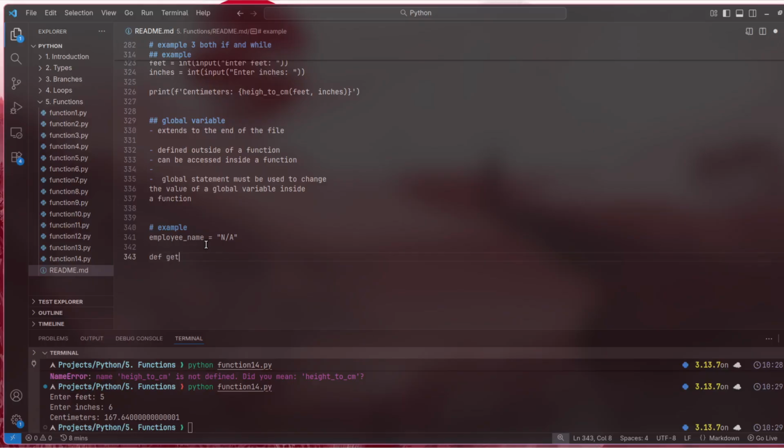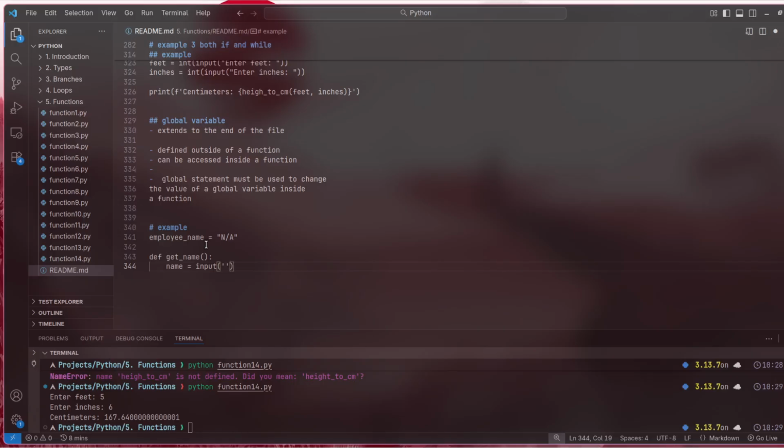So we want to get name, right? Get underscore name. So we have a function here called get underscore name. We want to have a name here equal to an input from a user. And remember, because it's just a string, we're not going to define it as a string, because by default it's a string.